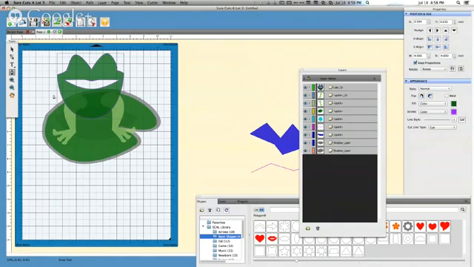See, there's kind of an X, and as I go over it, it's a plus. This means I can add a node to that spot. And if I click, it will add one to it. Now you can see, here's the node that I added.